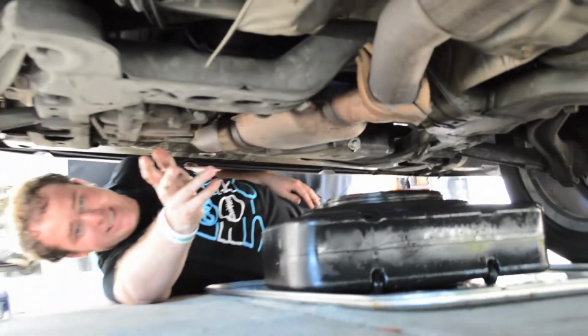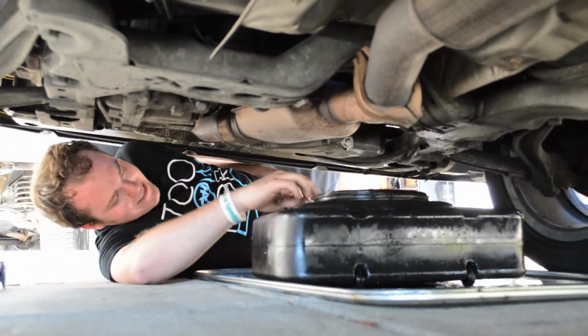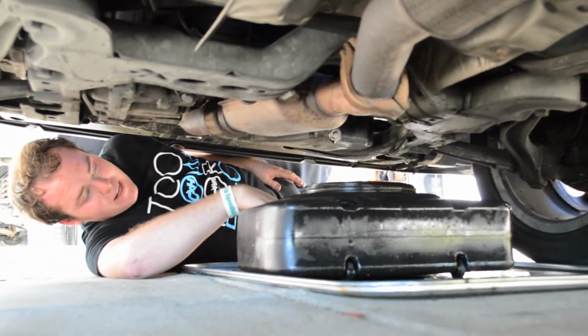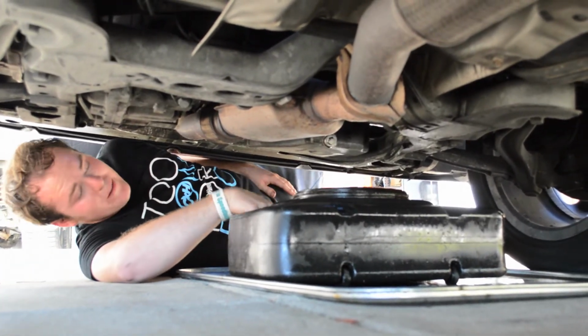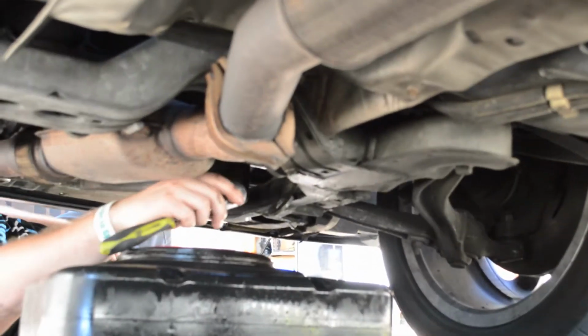goes flying. It gets everywhere. You get wrecked if it's pointing towards you. Thankfully it's not, and I'm not going to end up too covered in oil, hopefully. So, here we go. Let's get it off, and let's get it started.